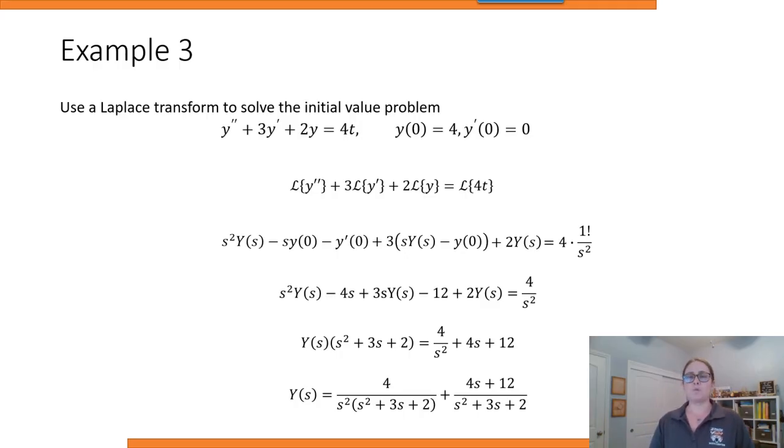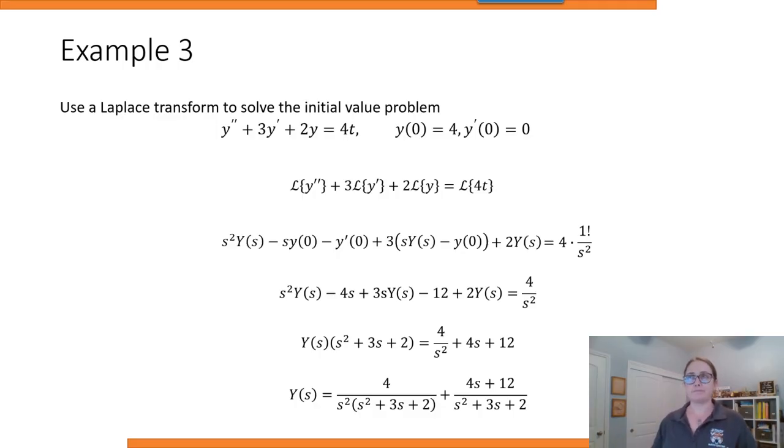Okay, so what I want to do with this resulting equation is apply the inverse Laplace transform to it. To do that, I need to break up those fractions on the right side. I don't have any Laplace transform formulas for these particular fractions, but I do have factorable denominators, so I can use partial fraction decomposition on each of these fractions to break them up into smaller fractions that will match some of our inverse Laplace formulas.